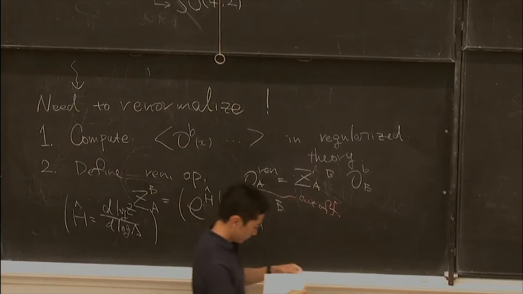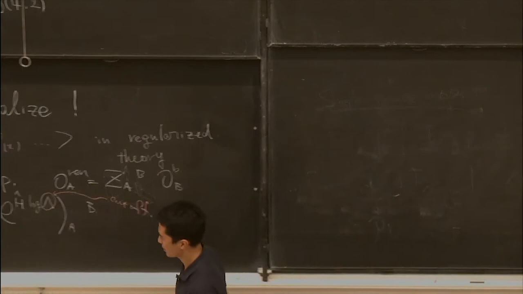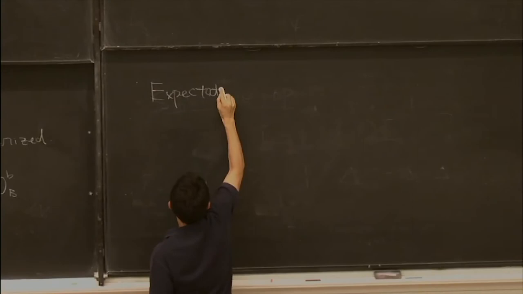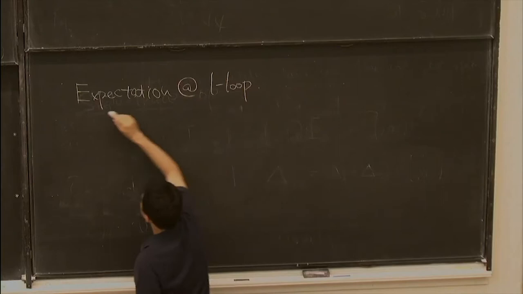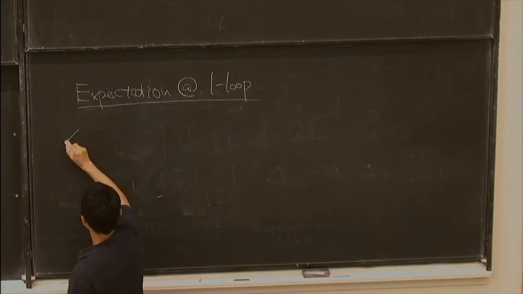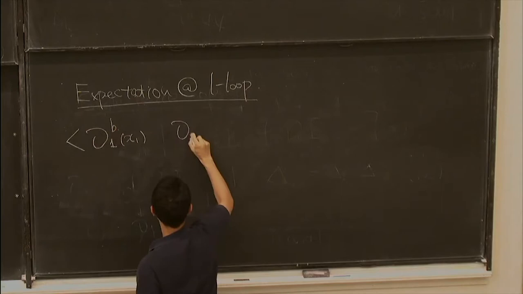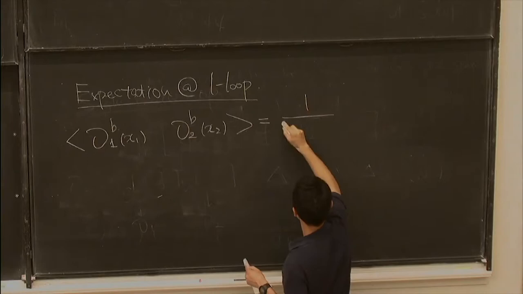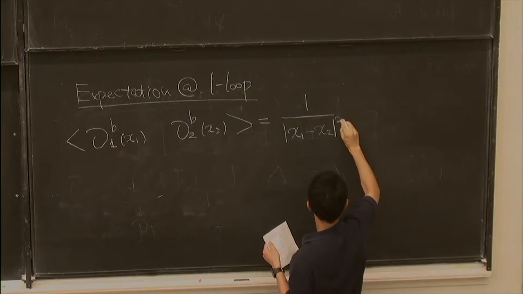Okay, so this was just a generality, but let's see. What I'm going to do is some explicit one-loop computation, one loop in lambda, and let's see what we expect at one loop. So we basically follow these two steps. As a first step, we put some bare operator. In particular, let's consider a two-point function. At the tree level, this two-point function you can compute by Wick contraction, because it's tree level. And it typically takes something like this.